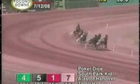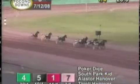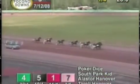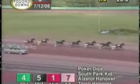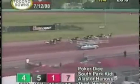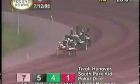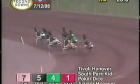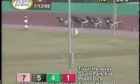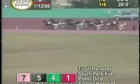They get to the quarter in 26 even, blistering up the track in the early going, and South Park Kid takes over the lead here. Here comes Tivoli Hanover, looking for 3 straight wins in this class. The 3-5 favorite takes over with Mohegan as they hit 3/8. South Park Kid is now second with poker dice in third. First over, there goes Lantern Hanover, who just missed last time with Hammer in fourth. Home Run Hudson in from Yonkers off the layoff fifth. Kurt Rustler settles on the inside sixth, and DiAntonio, a big timer from Chester, is seventh, but moving on the outside the half. 54 even.